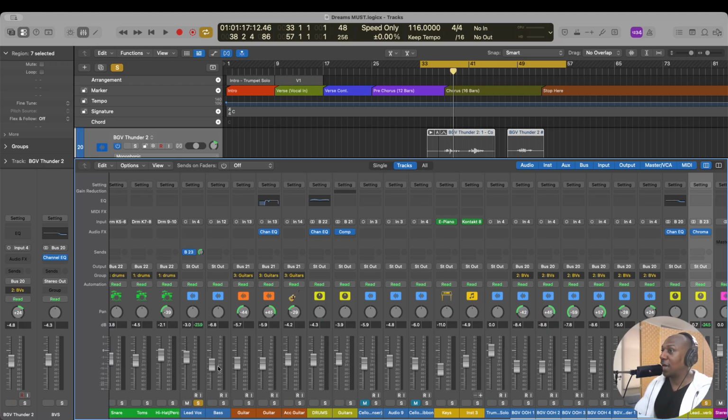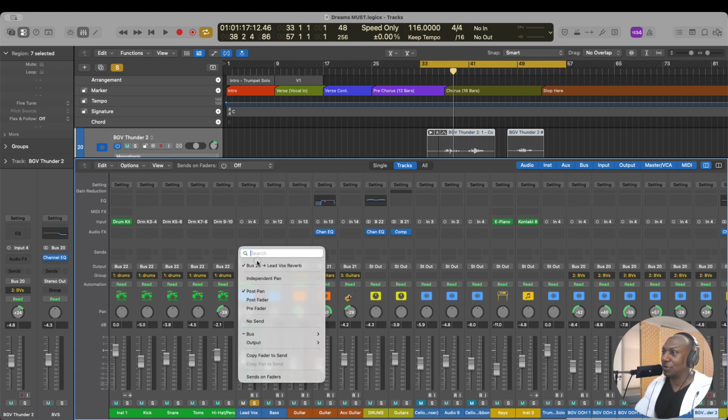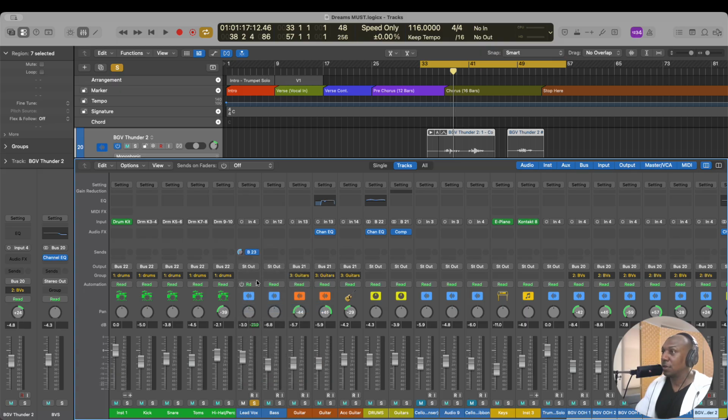There'll be certain times where you want to have this, maybe for live situations, this is called pre-fader, right? So what I'm doing here is that now the two are separate. Even if I bring down the level of the lead vocal, right? Now you'll be able to hear the wet signal, and now you'll understand the difference between why it's a wet and dry signal. This is the wet signal by itself.